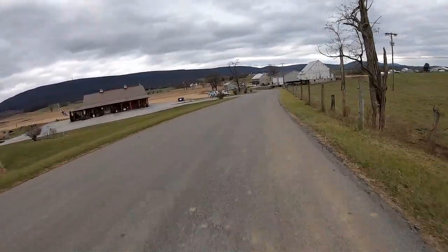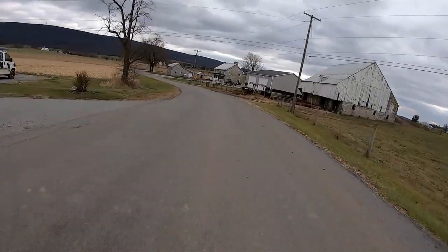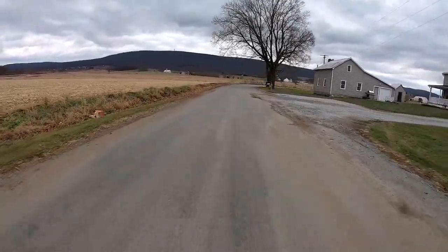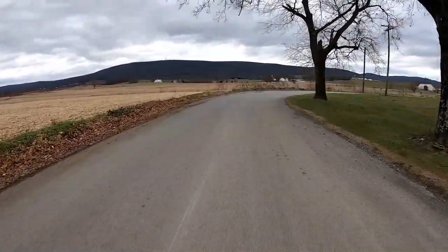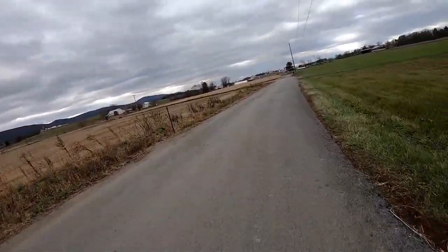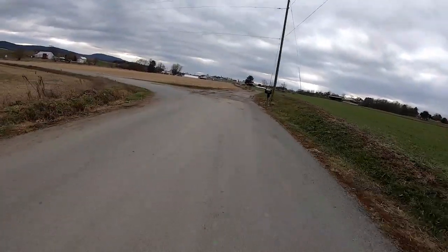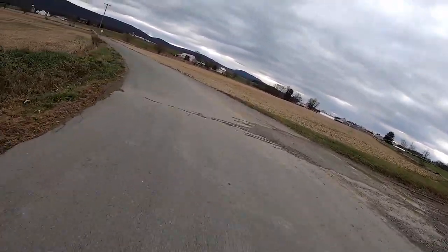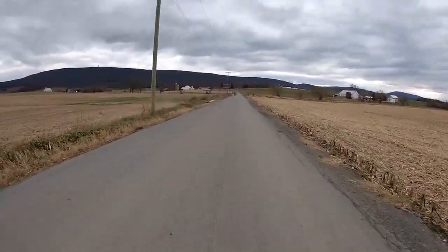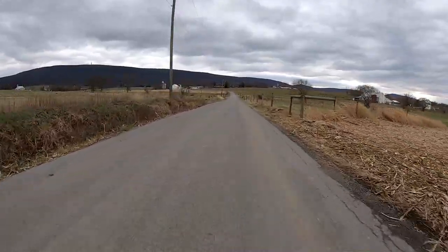Here again, I'm always amazed at the area I live in. I'm going from rural farm country on some winding, narrow farm roads up towards the mountains that you can see in the distance. For those that are familiar with the south central Maryland area, up on that mountain is actually Camp David, where our presidents come to relax. I live between Hagerstown, Maryland and Waynesboro, Pennsylvania, and it's a very nice area because we're only about 60 miles from Washington, D.C. and about 60 miles from Baltimore, Maryland, but it is rural in nature.